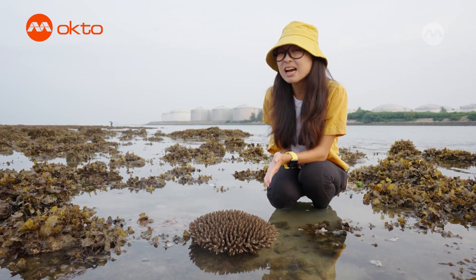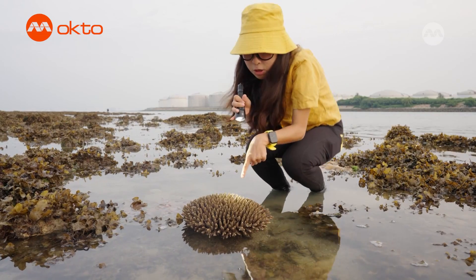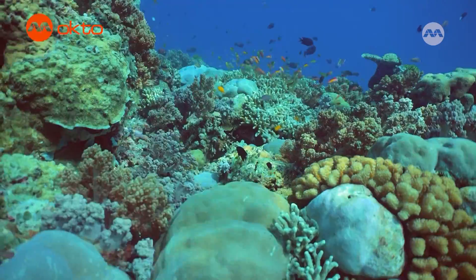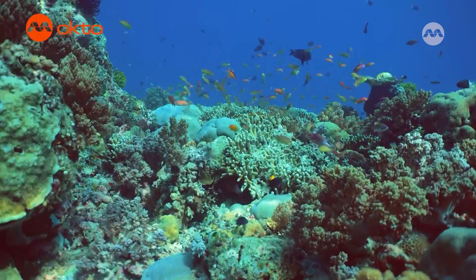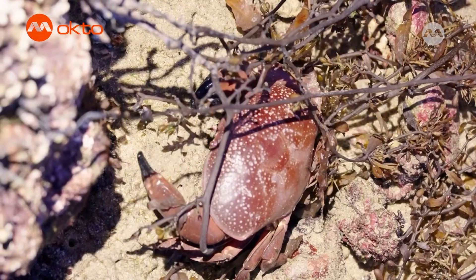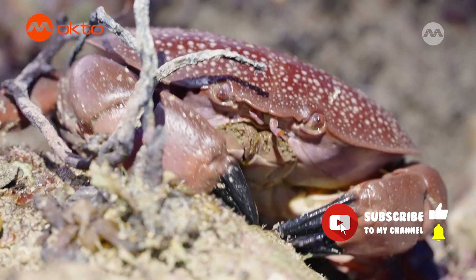These branching corals kind of look like mini trees in the ocean. The branches can be thicker or thinner depending on the species. There is an Acropora goby fish in the middle of the coral — and that's normal, they actually live within the coral. Since hard corals are built to withstand strong currents, they become the perfect home for many animals. Like this red egg crab! Red egg crabs look cooked, but don't let its delicious-looking coloration fool you — this crab is highly poisonous because of the harmful toxins in their body.